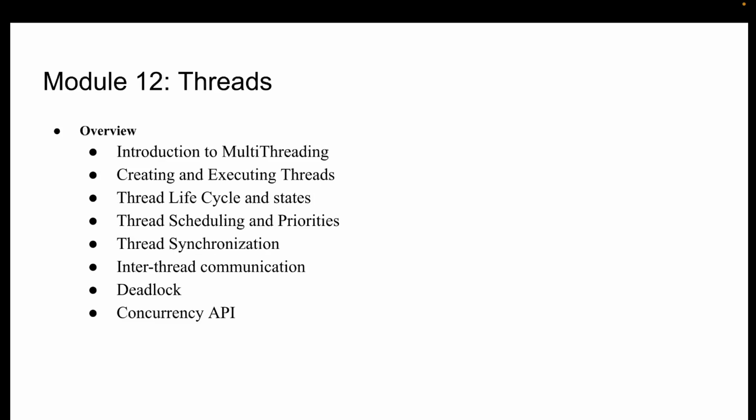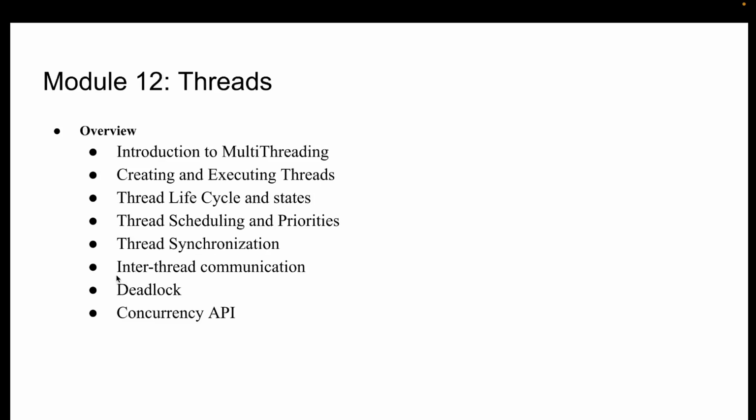And once that particular thread completes that process, it notifies the other thread that I am done. Can you please come and go ahead and try to execute this step? So the other thread can come and try to execute that particular step. This entire process is called inter-thread communication. We'll see how we can achieve this inter-thread communication.